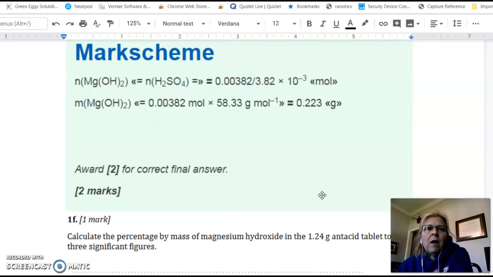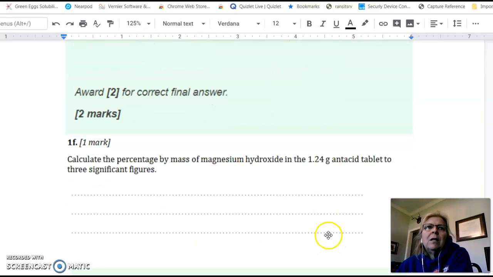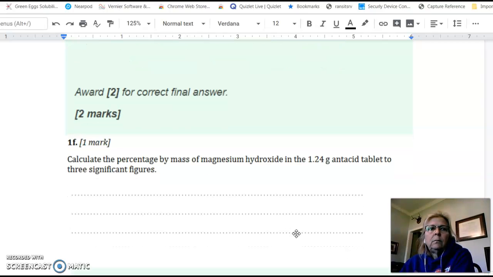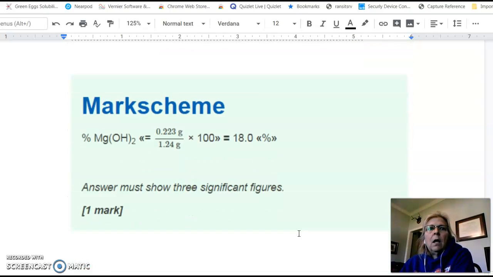All right, we go on to our final question here. For our final question, now we have to be able to calculate a percent by mass. So our percent by mass, please remember, is going to be part, I'm pointing at the part right now, over the whole times 100. So please go ahead and calculate for Edpuzzle right now the percent by mass. And ta-da! If you got that, then you got the right number of significant figures. You also got the right percent by mass.